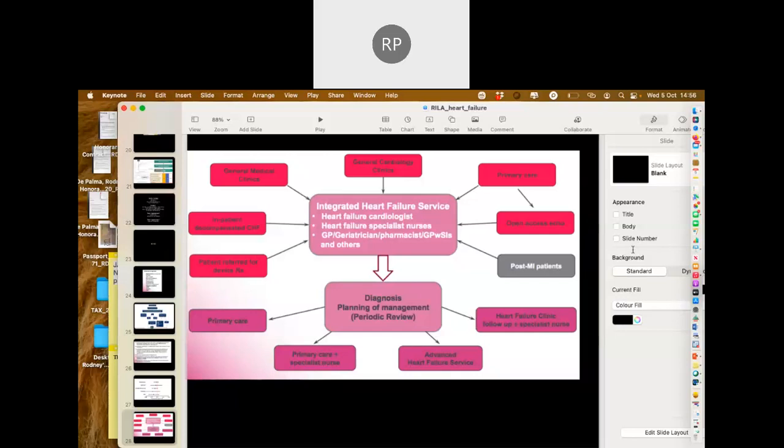So one last thing here: once diagnosed with heart failure and ejection fraction clarified, is there any point in repeating the echo if symptoms worsen? Yes, in the sense that if someone has a reducing ejection fraction, then they may be eligible for more therapies. Secondly, it depends on the quality of the echo. I mean, the assumption in your question is that the quality of the echo is good.